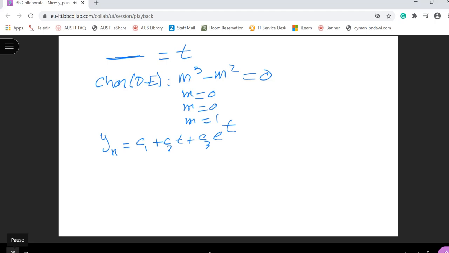Now, remember that y general equals y homogeneous plus y particular. A question: how does y particular look like? In fact, we tell the student, this is like t here, remember? This is a linear equation, so y particular is going to be a0 plus a1 t, and then you multiply with t square, and then we tell them it worked, which is fine. In fact, this is summarizing what they're going to tell you. So what I'm trying to tell you, how did that come up? Why t square? Understand it, try to do Laplace.